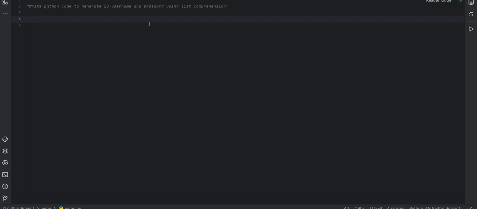Hello, sir. Yeah, what module do we need if I want to generate 20 usernames and passwords? Okay, so we need random. Okay, fine. So we need the random module and what again?